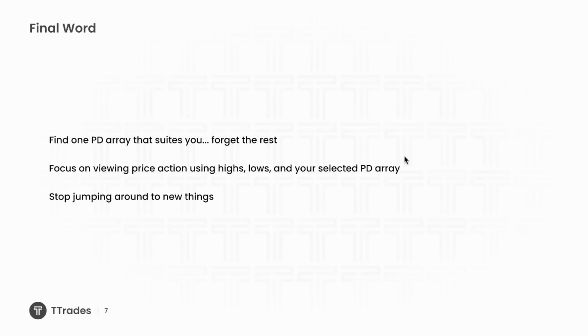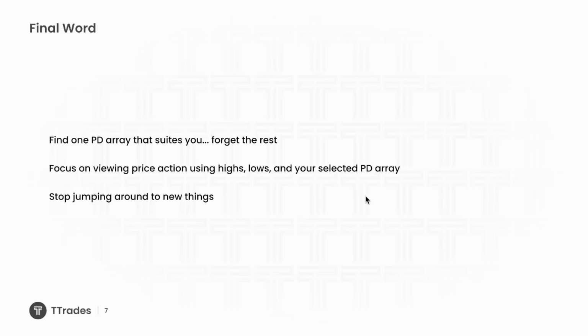So my final words are to find a PD array that suits you. Forget the rest. Stop trying to learn and use every single PD array and mark up all the chart. While this is something you can do in hindsight and make sense of price action, it's not something that you're going to be able to do in real time, and so it's a lot easier to execute when you're only focused on one PD array.